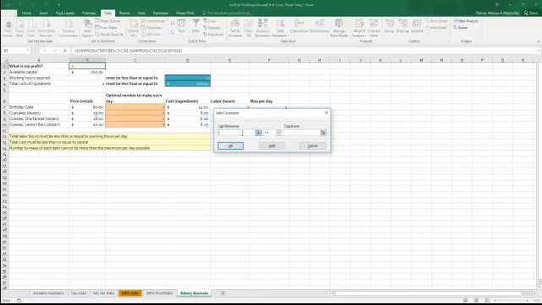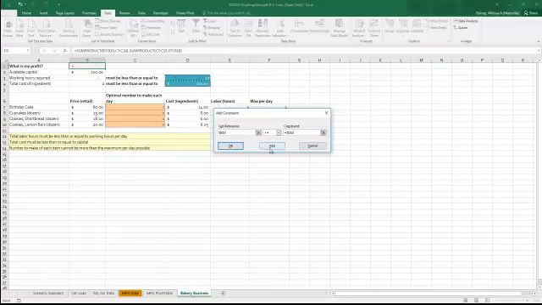For some reason there's a little quirk, so I'm not sure what's going on. But we want B3 to be less than or equal to D3. So I'm going to click on B3, and I have my symbols here, and then I'm going to click on D3.